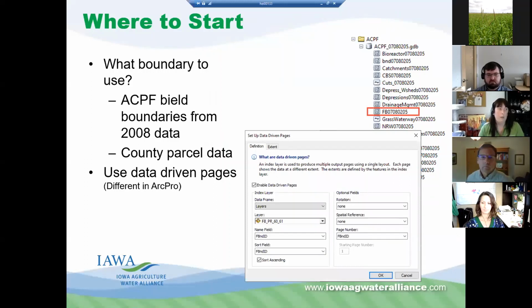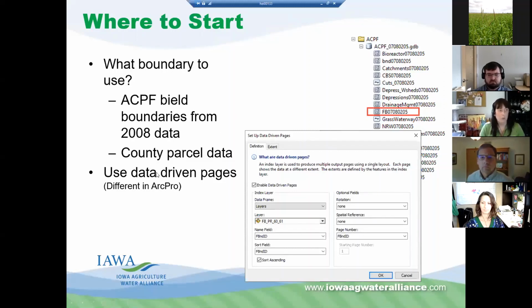All right, so how do we get this data? How do we even set up these maps? Now, in ArcMap, we have the different 10 series: 10.5, 10.6, 10.7, 10.8 now. In the ArcMap series, they have what's called data-driven pages, which is a simple way to set up an index layer to quickly go through these, so you're not making these maps one individual layer at a time.